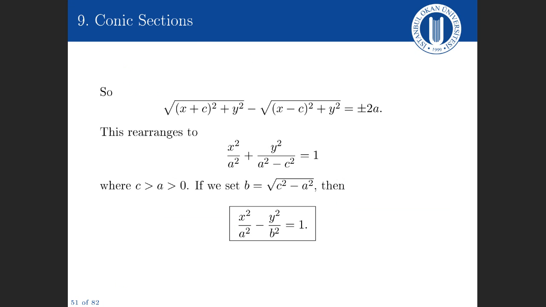As before, we could start by writing down the distances, rearranging them, introducing a new number, b, and we would end up with the standard equation, which in this case is x squared over a squared minus y squared over b squared is equal to 1. For an ellipse, we had a plus here. This is almost the same, but instead of a plus, we have a minus sign. One more difference. For an ellipse, we said that a always needed to be a bigger number than b. For a hyperbola, we don't care which number is bigger. Maybe a is bigger than b, maybe b is bigger than a. It doesn't matter.